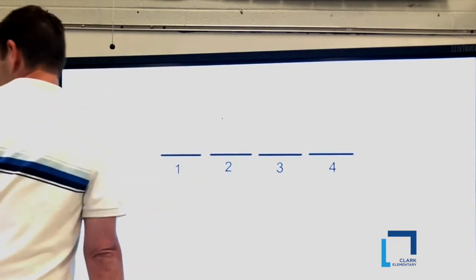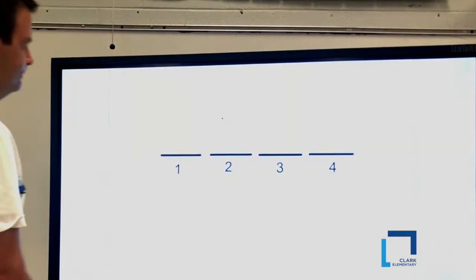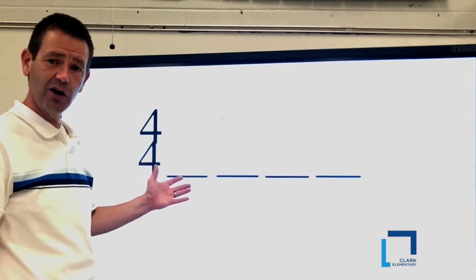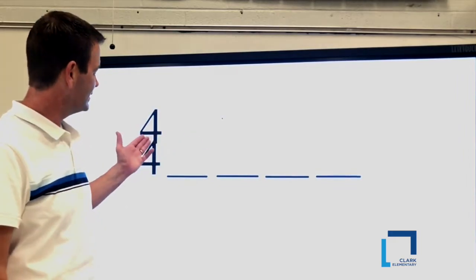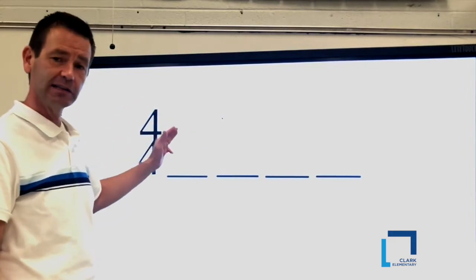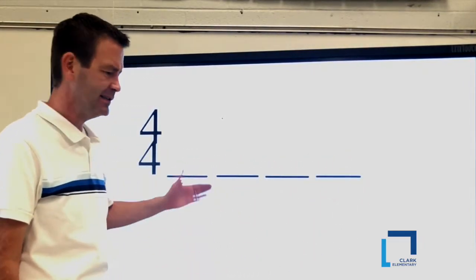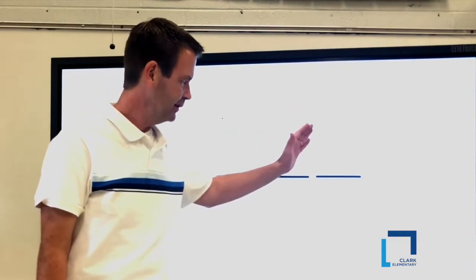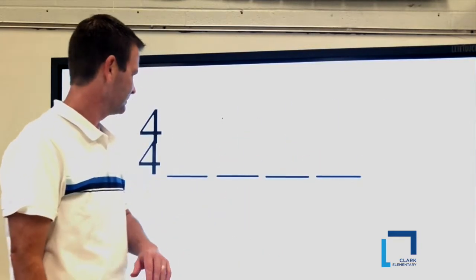All right? Now let me take a look here. Now in music, at the beginning of a song, you're going to usually see a time signature at the beginning. This time signature has a 4 at the top, which means our beats are grouped into 4. 4 beats. 1, 2, 3, 4. 1, 2, 3, 4. Remember, a beat is something you feel from our lesson last week. If you don't remember that, go back and watch it.